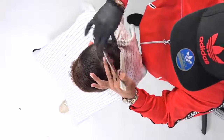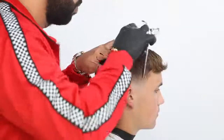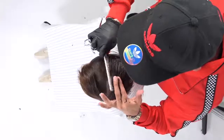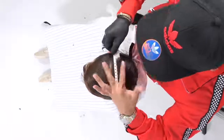I wanted to push some of that weight out towards the corner. So basically I'm cutting a flat layer through that top. If you notice, where you see the most amount of length coming off is going to be that center. If you notice where the part is, I leave that extended upward because a lot of times I need that length to create volume as I'm going to comb the hair.